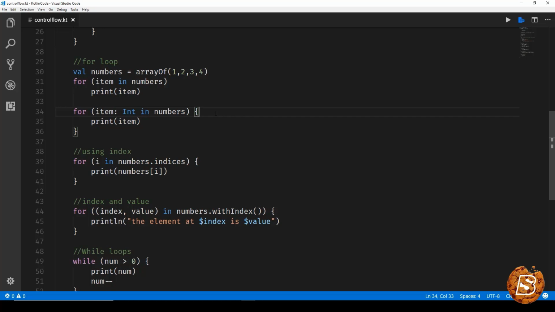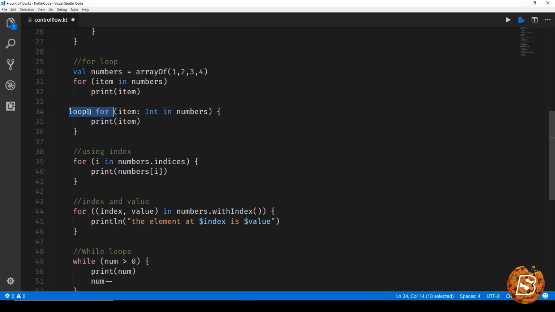Now any expression in Kotlin may be marked with a label. Labels have the form of an identifier followed by the @ sign. So if I have to label this for loop, I'll say loop and then the @ symbol.